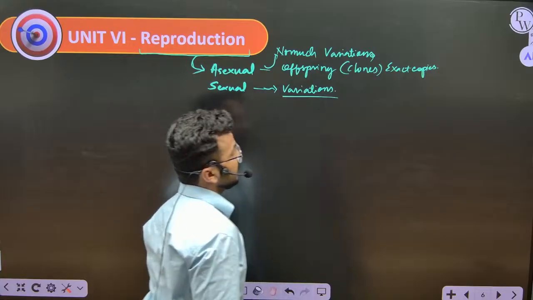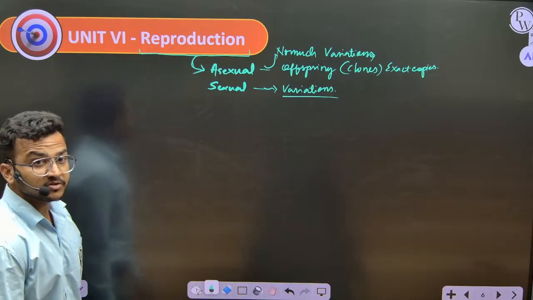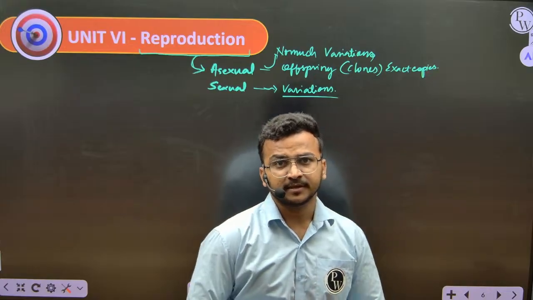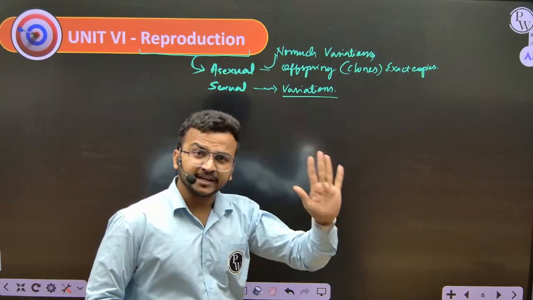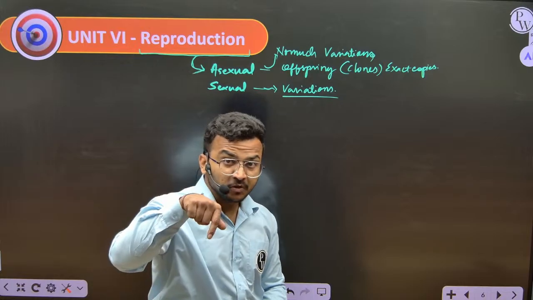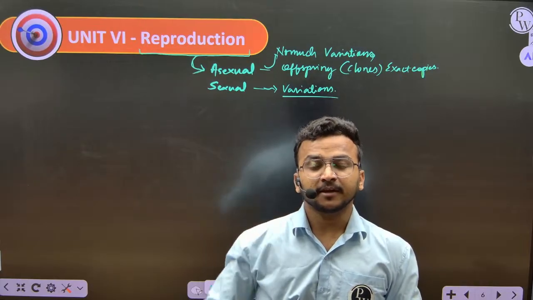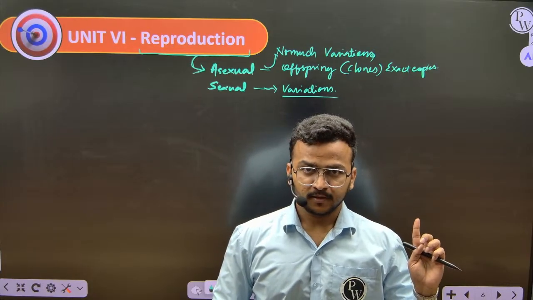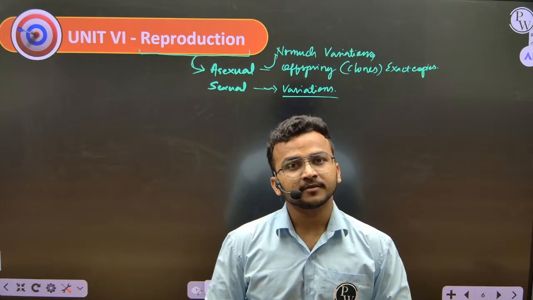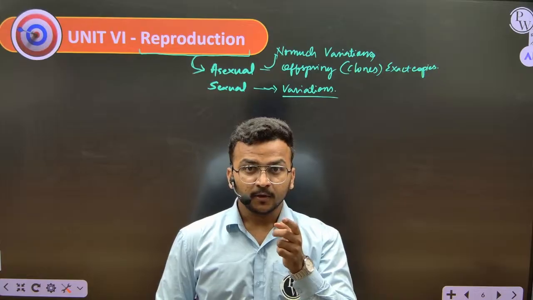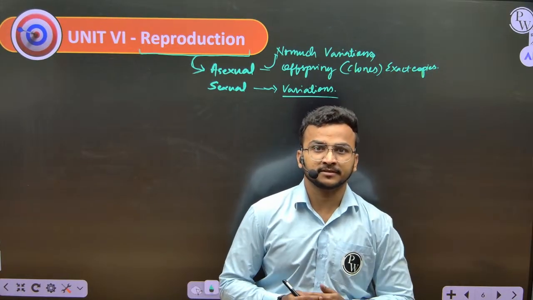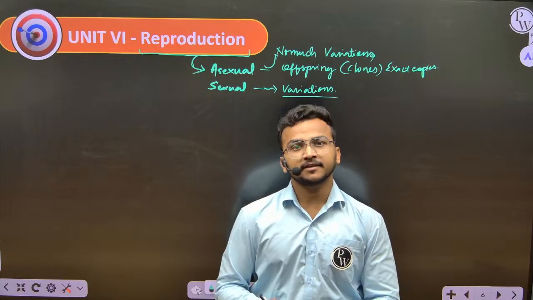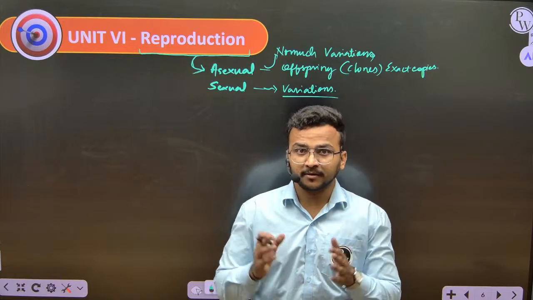That is another difference between sexual and asexual reproduction. And in the beginning of the unit, what we are going to learn is the introduction. What they have given is, reproduction is the vital process which helps us to continue our longevity. Human species are existing today because of reproduction. If there is no reproduction, there will be no humans. So reproduction is the vital process used to continue the generation, giving birth to the young one. That's why reproduction is considered a vital process.